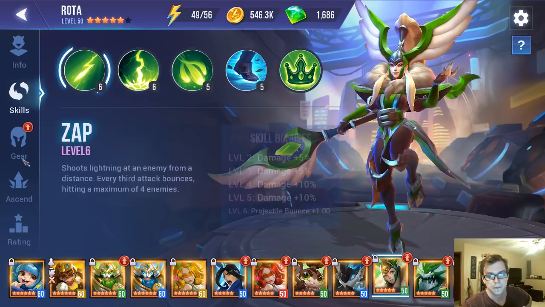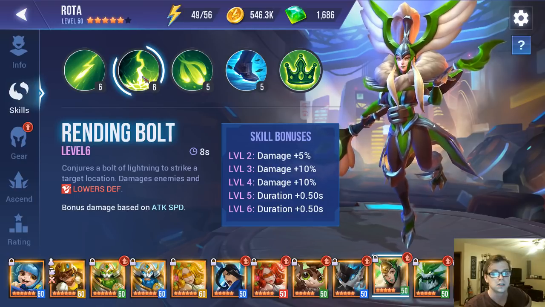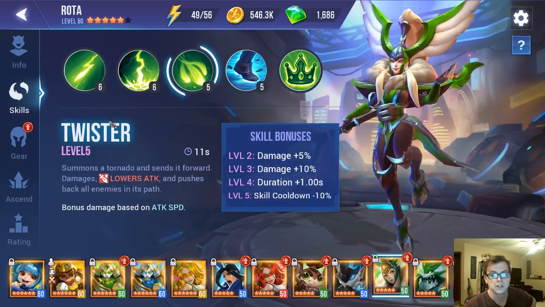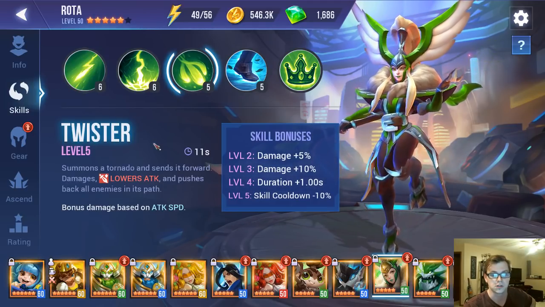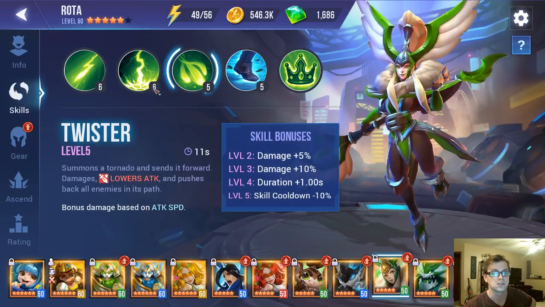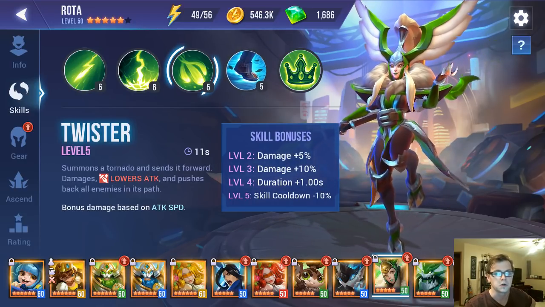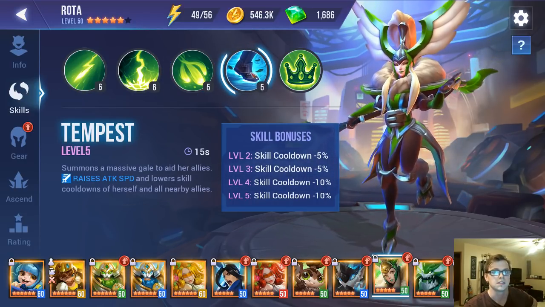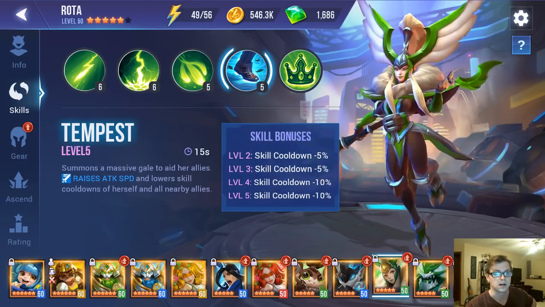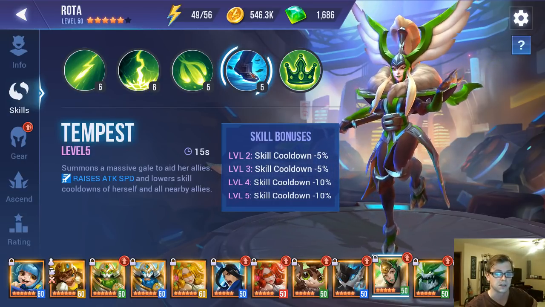Her skills. The reason we're going to bring her is because her skills, not her main attack, but her skills are excellent. She applies a defense break with her rendering bolt. She does a little bit of damage for wave clear with her twister if you build her all tanky, but she applies a lower attack damage to the boss. So not only is she going to help you kill the boss quicker, she's also going to keep it from killing you. And then her bread and butter, Tempest, she's going to raise the attack speed of all your champions, along with lowering their cooldowns, so that the rest of the supports we're going to talk about can continue to spam their buffs and debuffs, keeping your team alive and the Drake from killing them.